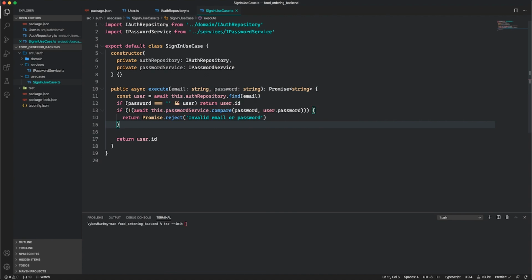So now to test our use case, we will go to our test folder.